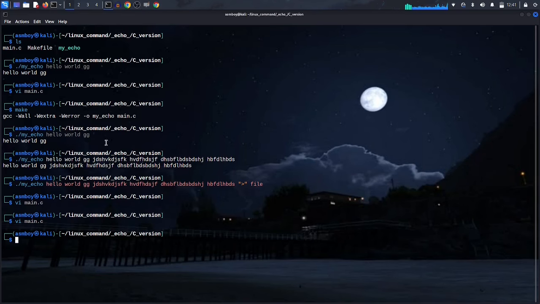We are going to loop on these arguments, excluding this argument which is the name of the program. We are going to loop on all these arguments. Then when we find this operator, we are going to stop right here, take the next argument, which will be the file, and call the open syscall that we used in the previous video in the cat command. Then we are going to check the file descriptor and pass it to the dup2 syscall. Then the 1 will point where this file descriptor number points to, which is the file. Okay, so let's do it.